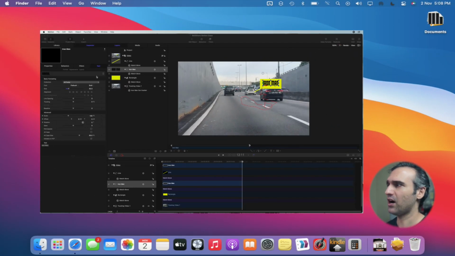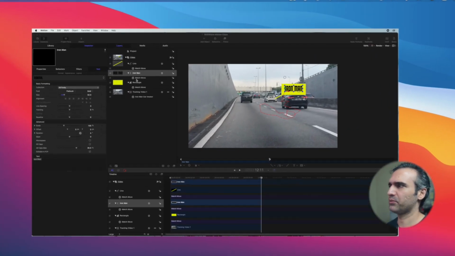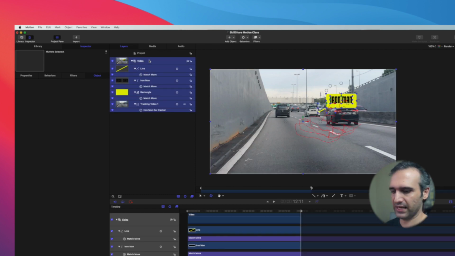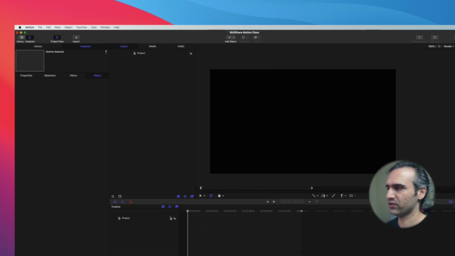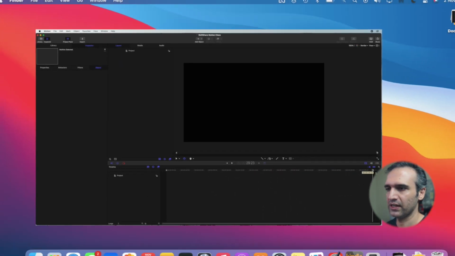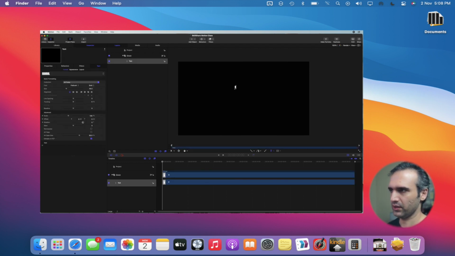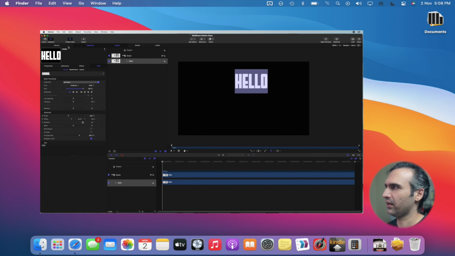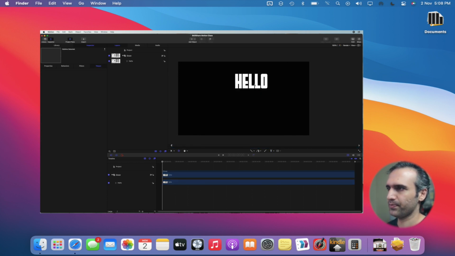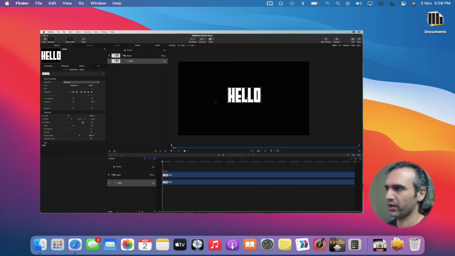So let's open our project and see what we have. I'm just going to select everything that is here and delete it, so we get a blank canvas. I'm going to expand our timeline to 29 or 30 seconds, which we can see here. What I want to do here is start with text, for example. Let's start with hello. I can double click on this and increase the size, press escape, and then move it somewhere here.